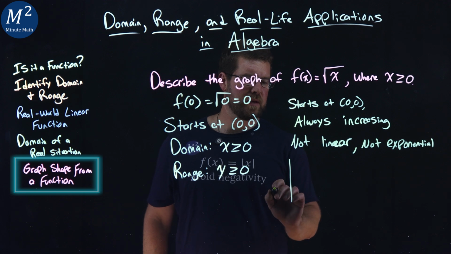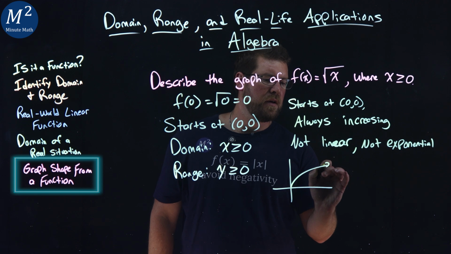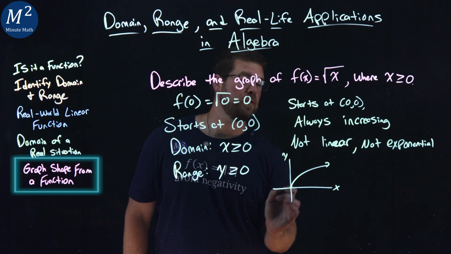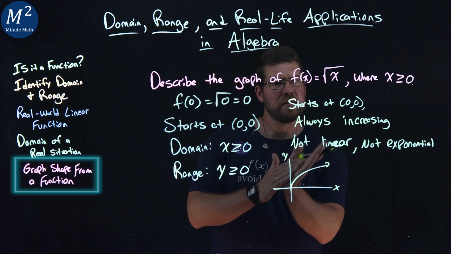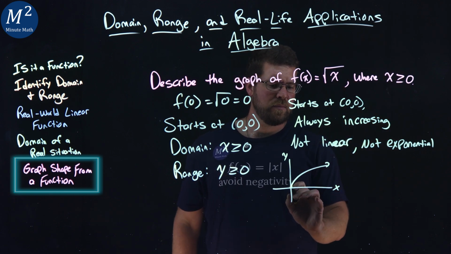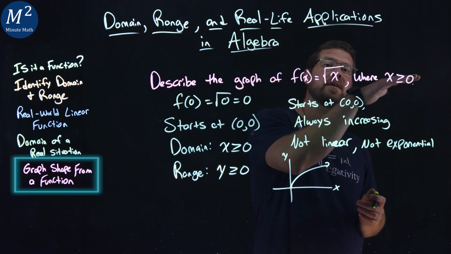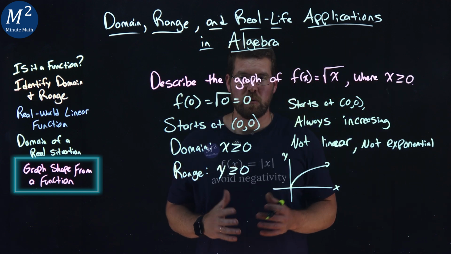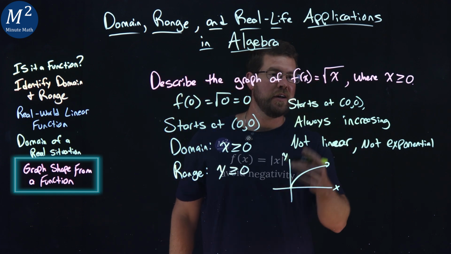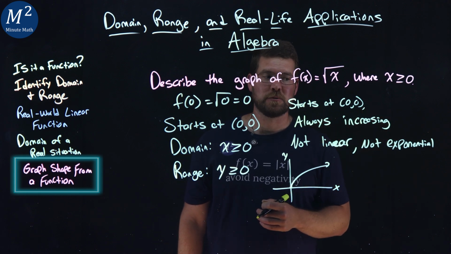And so this graph looks something like this, if you remember. It kind of starts at the origin and kind of does something like that. It's always going to be increasing, right? It starts at our origin, 0, 0 here. It's always increasing, but it's not a straight line, not linear, and it's not exponential. It goes like this. It's our square root function. It looks like it's going to go flat, but it's not. It's always going to keep increasing and increasing. All right? So we describe the graph for a function, f of x, square root of x here. It starts at the origin. It's always increasing, and it's not linear, and it's not exponential.